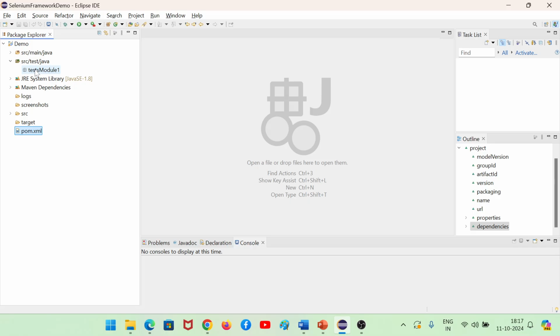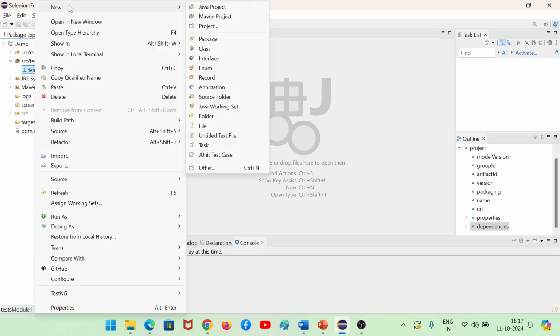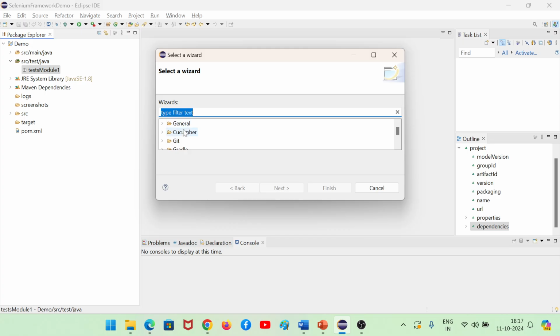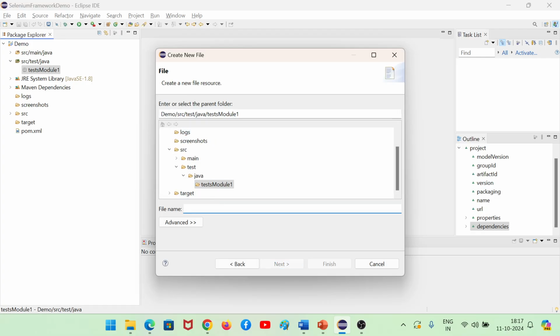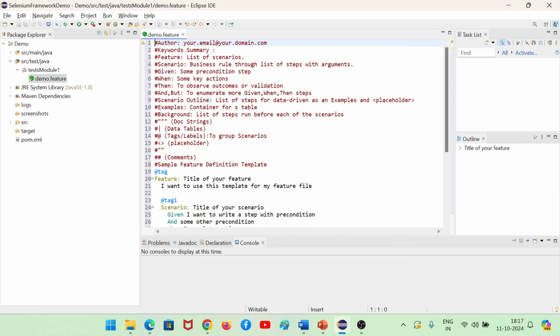Now the next step, I'm creating one feature file. Just go to New, File. For demo purposes I am saving it as demo.feature. Here you can see as and when I click on demo.feature, it comes in Gherkin language.